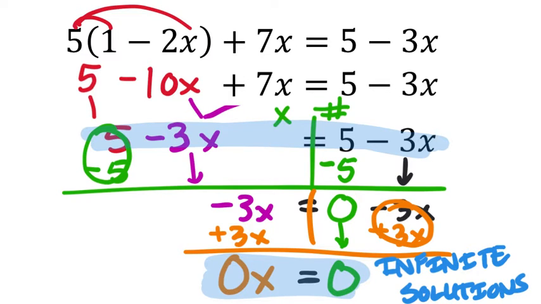Okay, so again, what that means is you can replace x with anything, and you will get a true statement, not only here, but in the original equation as well. Because remember, these are all the same. We've just manipulated them with some principles of equality. See, on the homework, you'll type in ARN, which stands for all real numbers. It means the same thing as infinite solutions, meaning that any real number that you put in for x would make it a true statement.